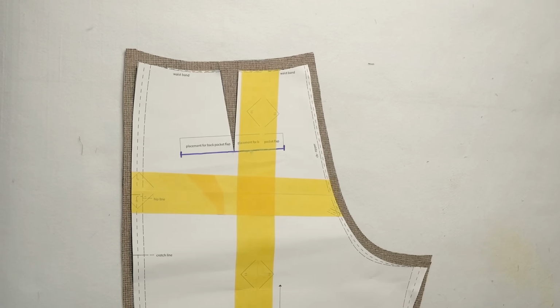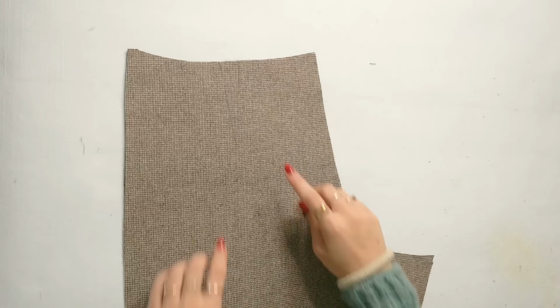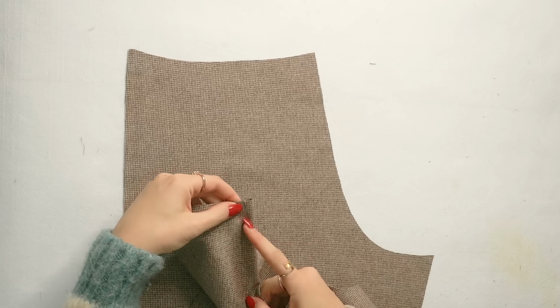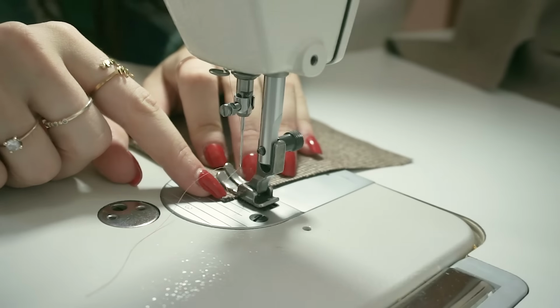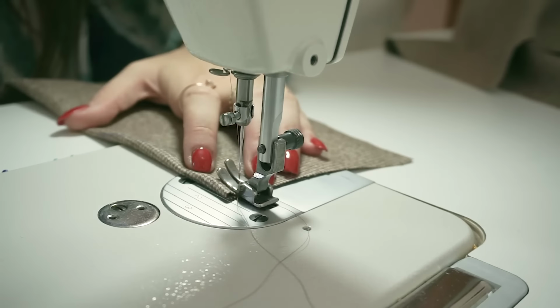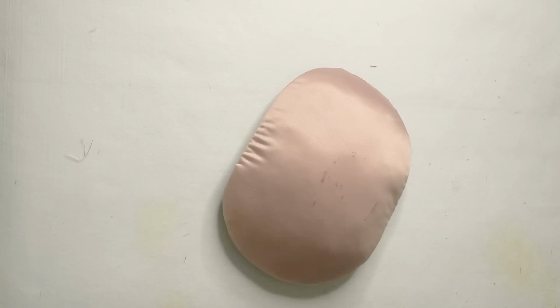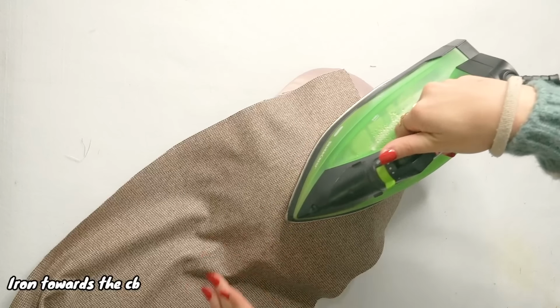Okay, after being done cutting everything out, we're gonna start with the back pockets. The first thing that you want to do is close the back dart. You want to iron the back dart towards the center back.